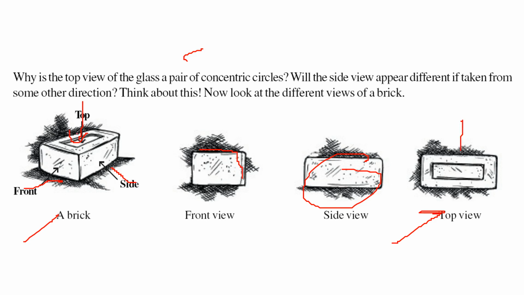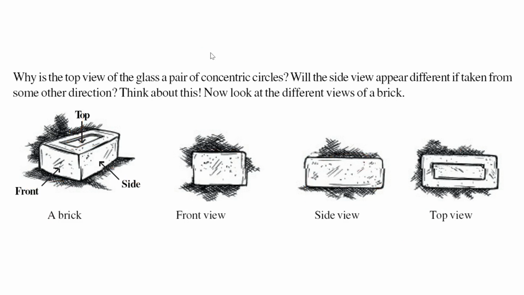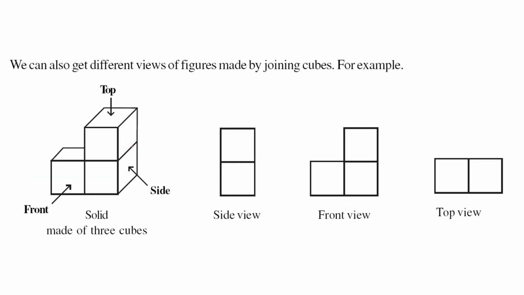Here we have two rectangular regions being seen here. Then for any cube of this sort, if you see from the front, these three will be seen, so this is the front view. If you see from the side, only these two faces will be seen, this is the side view. If you see from the top, this one and this one will be seen, this is the top view.